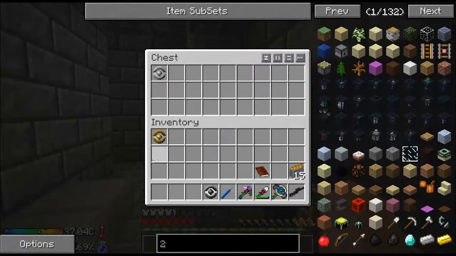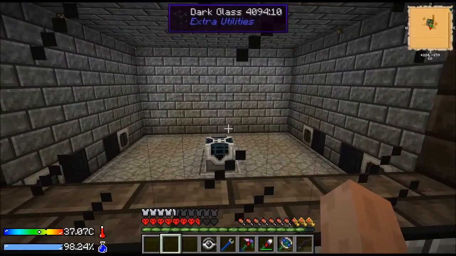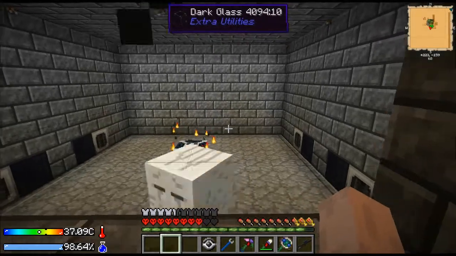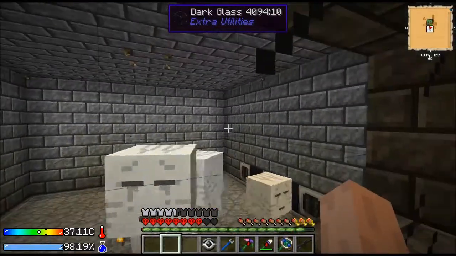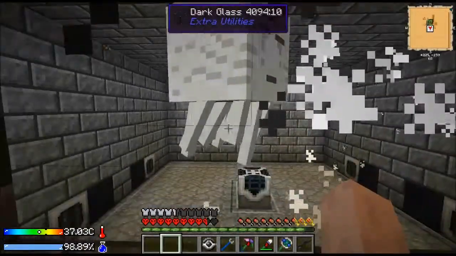So I put the ghast in and took the blaze out, and that's the blaze that was down here. The other blaze is upstairs in the ME. We'll spawn a couple ghasts here. Should be coming. Oh, there you go. That's not a mini ghast. That was like full size, huh? So the grinder should knock them out. Wow, it's like really spawning them.